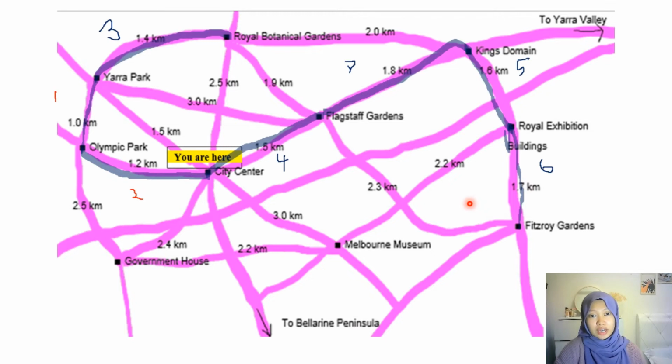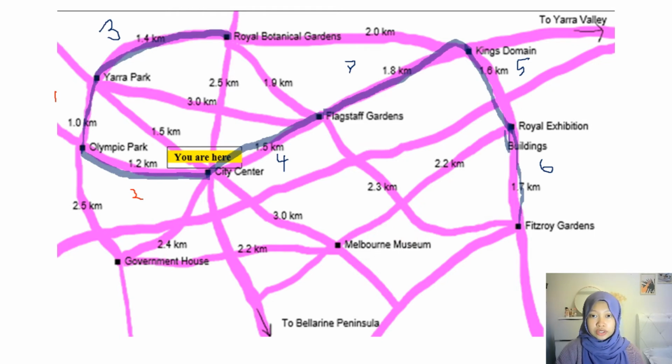As you can see, the next one is 2.2. We have two of the same weight. In this case, if we have two same numbers like this, we can choose randomly, whichever way you want, but in this case I will choose the first one.